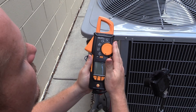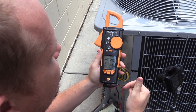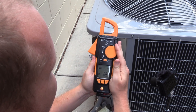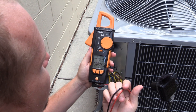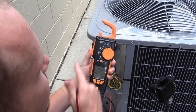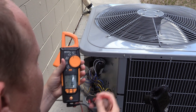With the 770-3, the power will go off if it's on any of these settings, and you just have to shut it off and turn it back on in order to read. If I was going to read amperage mode, I would just put it on A. If I was going to read voltage, I would put it on V and then use my probes. But if I want to measure power, I take it all the way up to W. In order to measure power, I have to take an amperage with the amp clamp and read the voltage simultaneously.